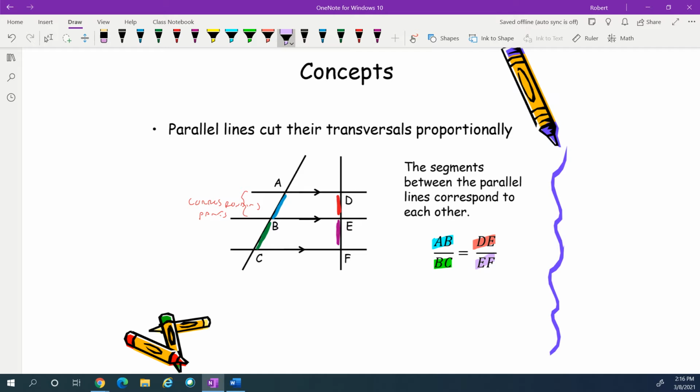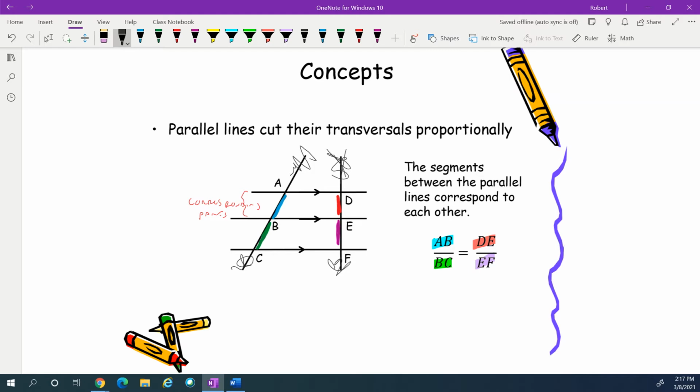We cannot use these little pieces that just stick out at the top and the bottom. We don't know how they got cut off. We don't know if there's an invisible parallel line there. So you can't use the stray pieces. We can use the pieces between the parallel lines. We could even use the whole thing, AB, AC, and DF. But we need two sections from one transversal, two sections from the other transversal.